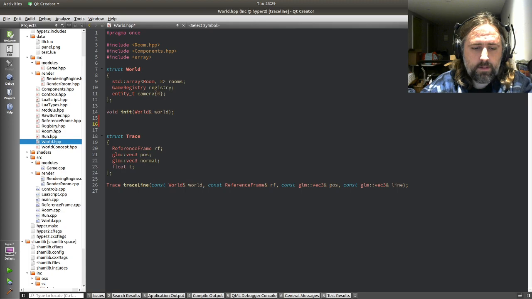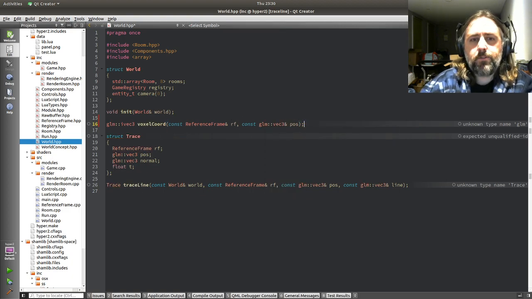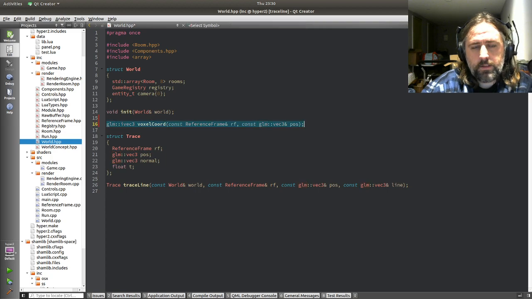Oh, not present. How about a function that turns a reference frame position into a voxel coordinate inside that reference frame's side of the tesseract?